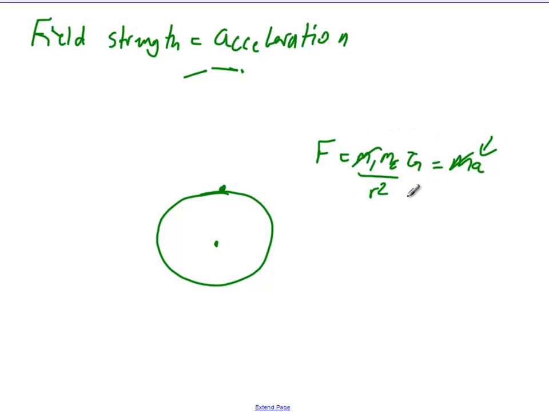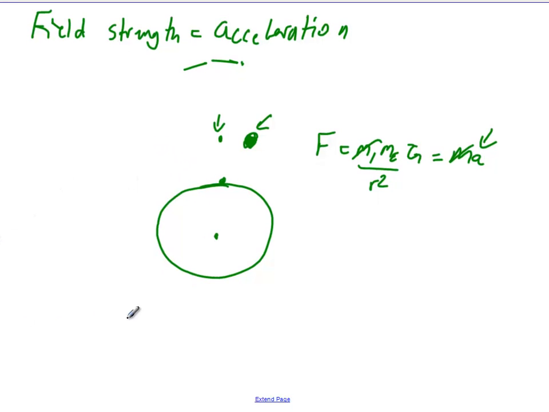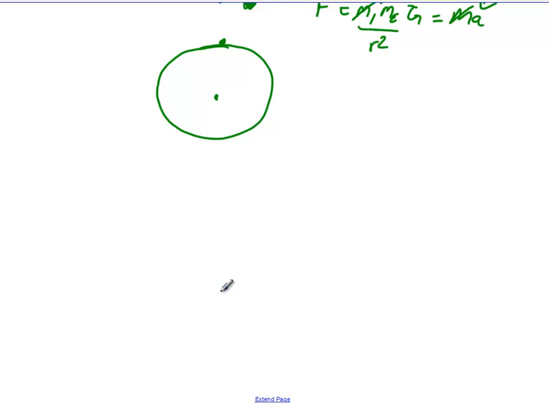So this determines acceleration, not force, right? The other part that we need for force is this mass, right? If I have a mass out here and a giant mass out here, this one feels more force, this one feels less force, but they're going to accelerate at the same rate. Their acceleration is constant. Okay? Now, let's use this two ways. Okay, first we're just going to verify our 9.8 meters per second per second, the acceleration due to gravity on the surface of Earth.